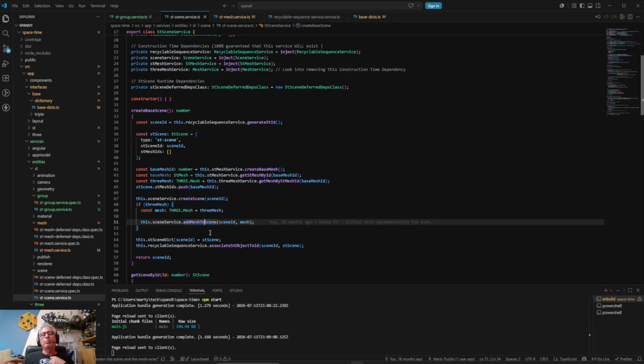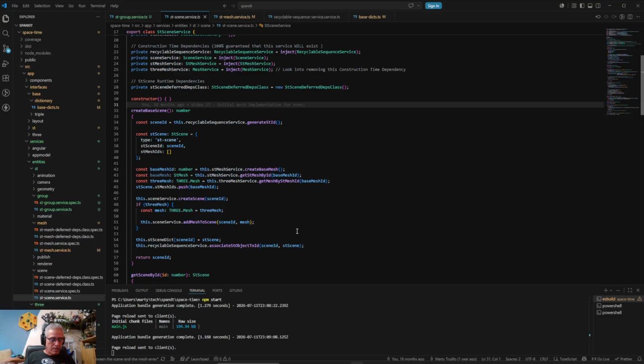When the group gets created, it actually creates a mesh and adds the mesh to itself.